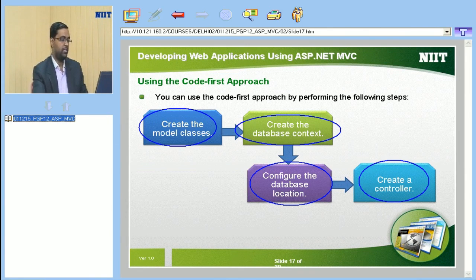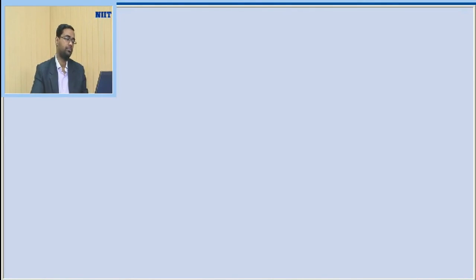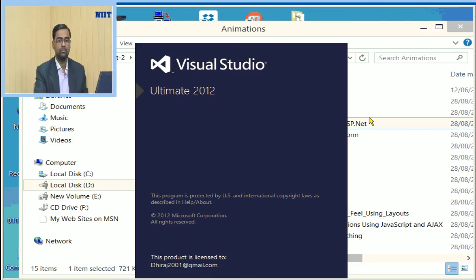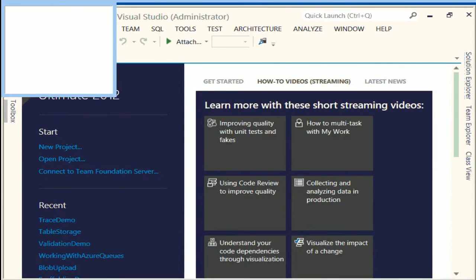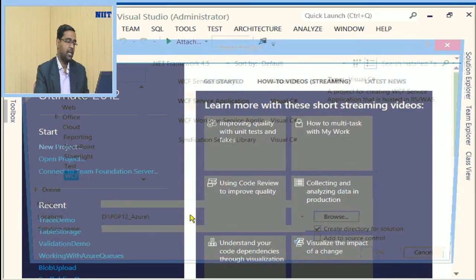So let me just open the Visual Studio. And I'm creating a new project here. We are creating the ASP.NET MVC application.